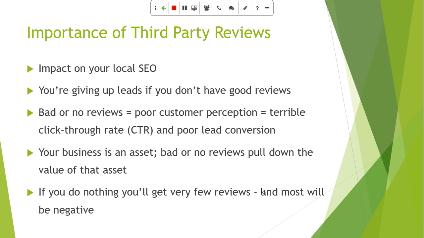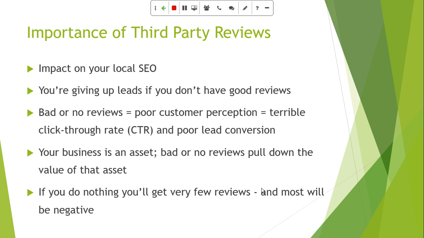Importance of third-party reviews. One of the most important aspects is the impact that they have on your local SEO. Not only do they impact your ranking on local search engines like Google, they also affect the search results that actually get surfaced and clicked on, and they also affect consumer purchasing decisions. So at this point, third-party reviews are just another important component of the local SEO strategy that we have in place with you in terms of Kigo and what they're doing.